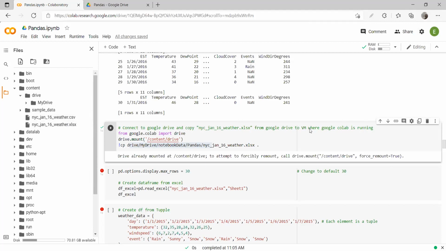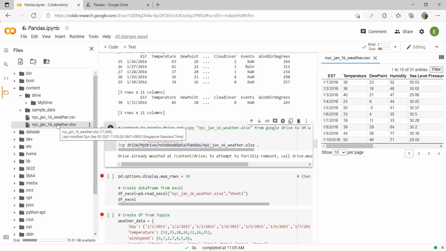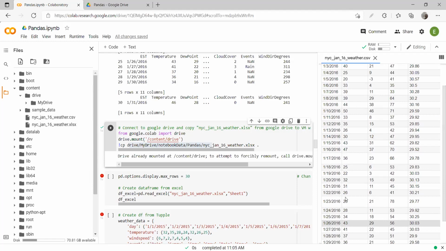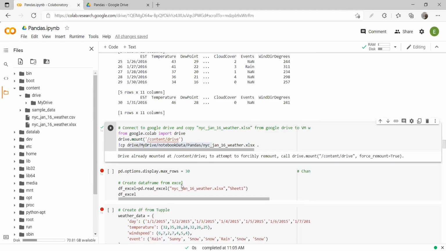Maybe it is not able to show for an XLS. For a CSV, if you double click, it is going to show the data on the right hand side. If you double click on an XLS file, it is going to download it. Okay, perfect. So we are just copying over here.